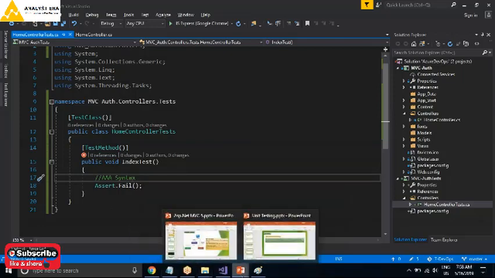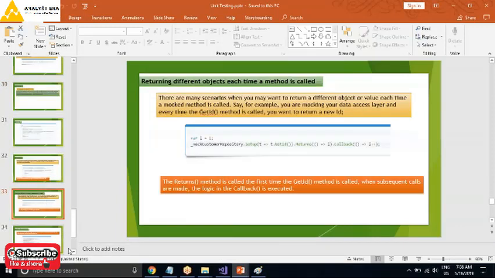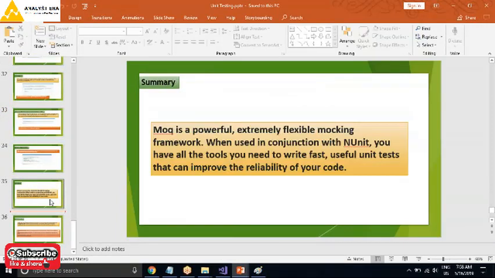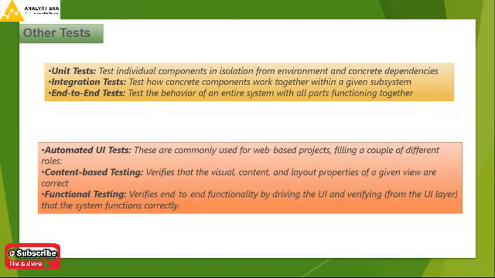Then what do we have? What are the other tests which you have inside a project? This is not for DevOps. I'm saying what are the other types of tests which you have inside a project? One is unit test cases. What is the other kind of test? It is the integration test case. What is the integration test case?